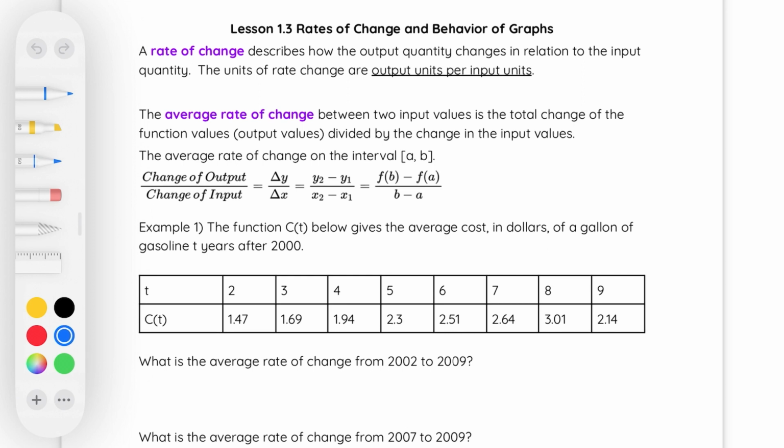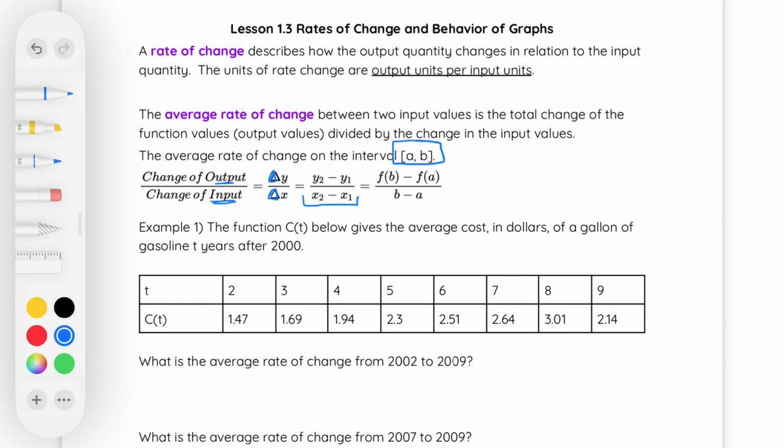Sometimes our rate of change will fluctuate based on the type of function or graphs or information that we are given. So depending upon the inputs that I choose, the average rate of change might fluctuate from piece to piece, so be careful. We say that the average rate of change can be written on a specific interval, AB, given the change in Y, or the change in our outputs, divided by the change in our inputs, or our X value.